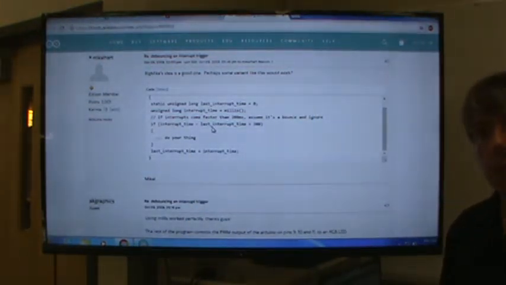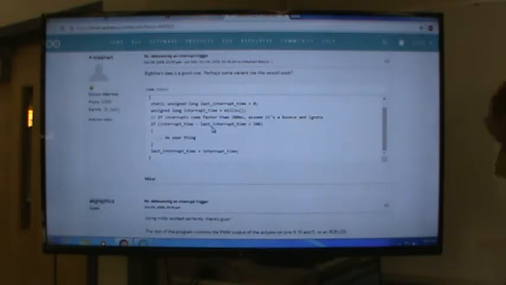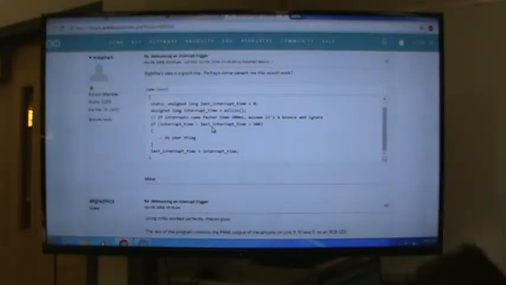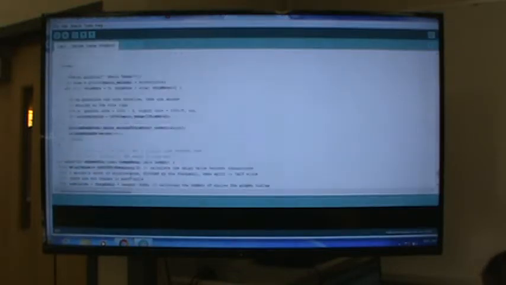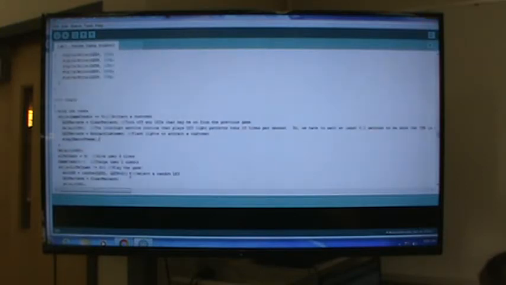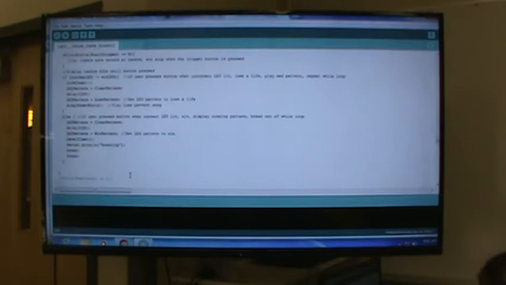Do I debounce for my button press on the other one? I do not, and that's probably why I'm having a little bit of trouble with it. I don't have to debounce. Well, no, wait a second. In a way, it would be to debounce, because look, in my code... Because you have the pull-up? No, because it's a while. Oh, the pull-up doesn't change the time. But it's because I'm in a while loop doing nothing.